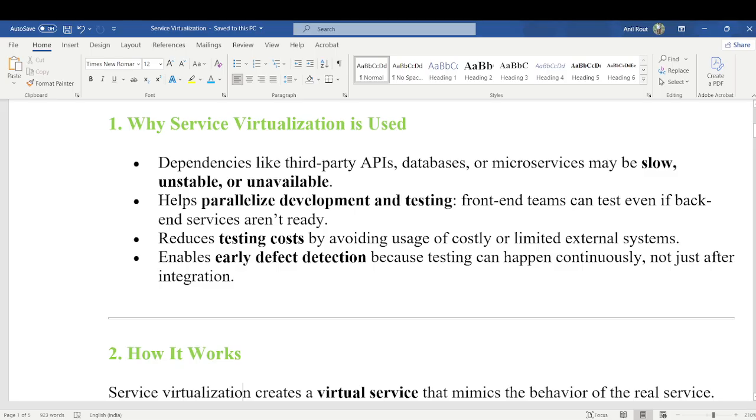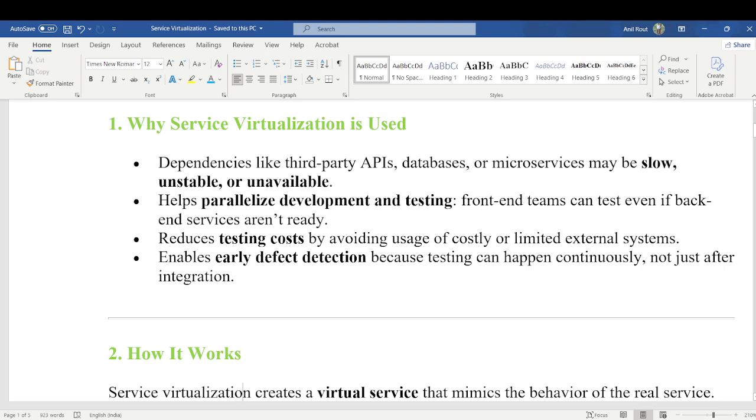Testing will not depend on or wait for the development to be completed. Front-end teams can test even if back-end services are not ready.